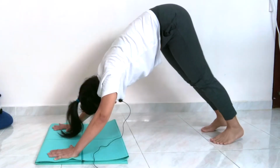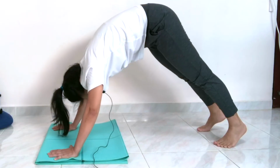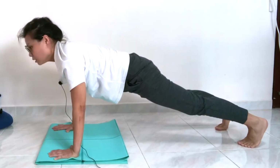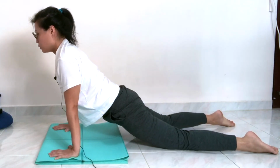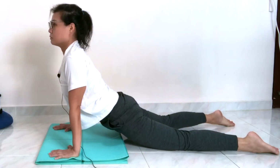Alright, now tuck your tailbone in and slowly just curl your way forward. And then slide the shoulders down. Gradually drop your thighs down. We're going to come to almost like a swan position. But notice how I'm protecting my back, so I'm dropping my knees on the ground. Open up the chest.